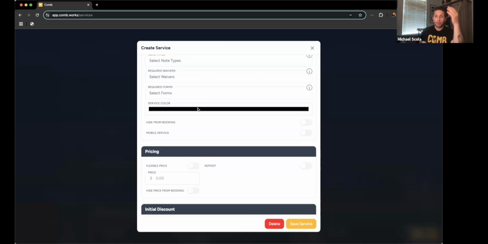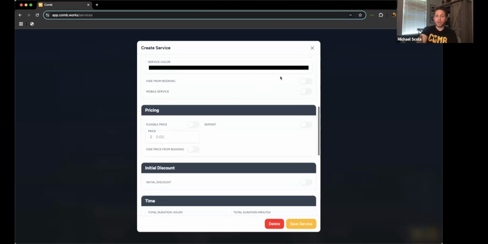Then on the calendar, if you select show color blocks, you'll see these color coded appointments. So at a glance, you can say, okay, I know what this is, or I know what that is, right? That gives you a visual cue as to what you're doing without having to actually read it. Hide from booking, that's just going to hide this from the online booking.